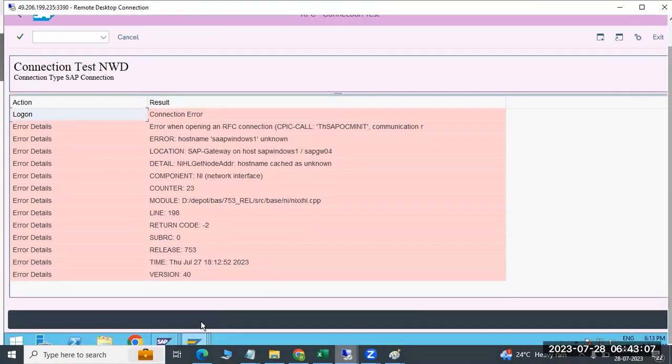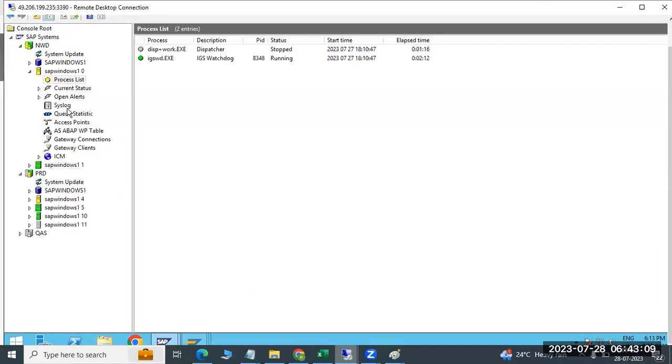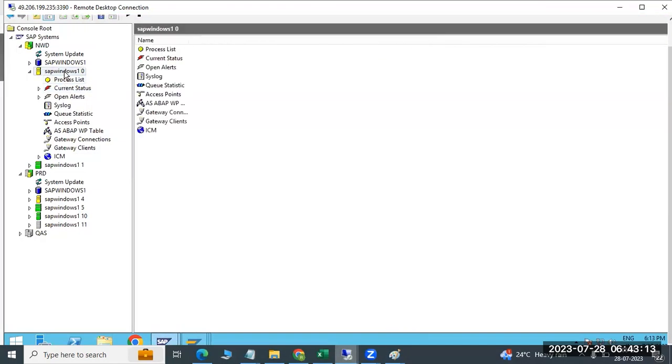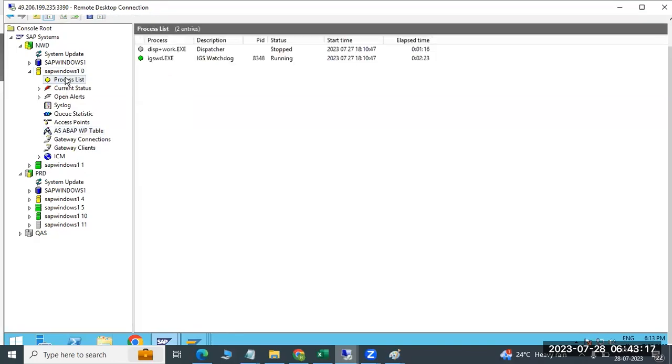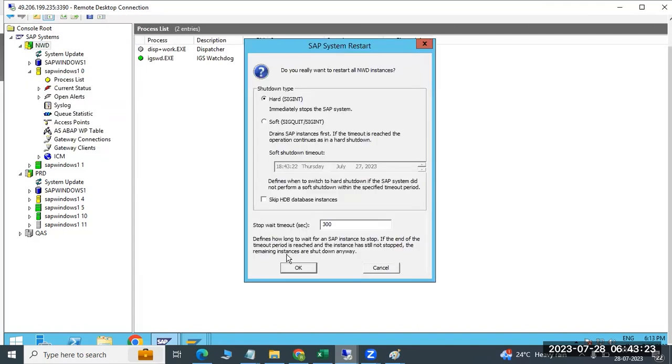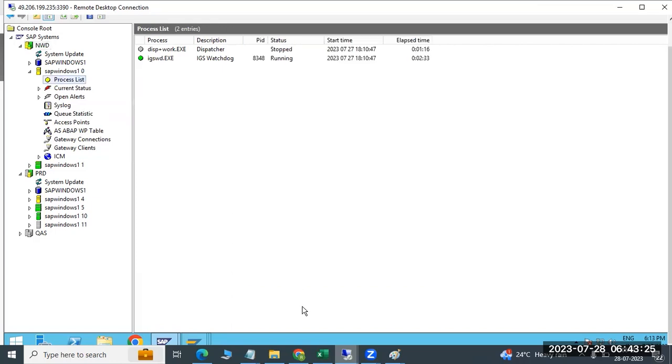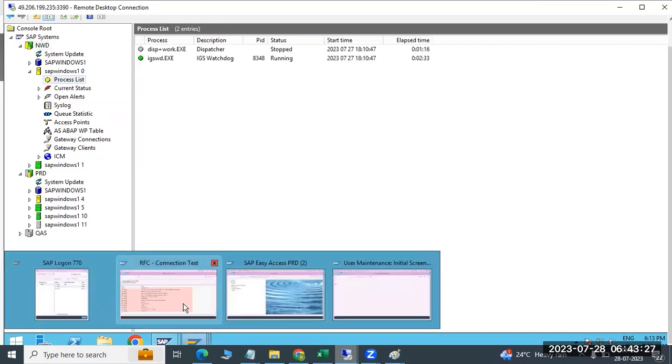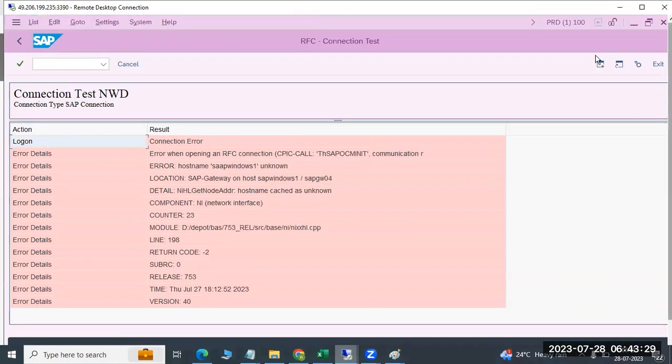Why? Even though the system is started and working, the connectivity is not working here. So the system is not started. Some issues here. Okay, so what I can do, I will restart the system. Let's see why it is not starting. Why is it not working? The connectivity is not working. What went wrong here, right?